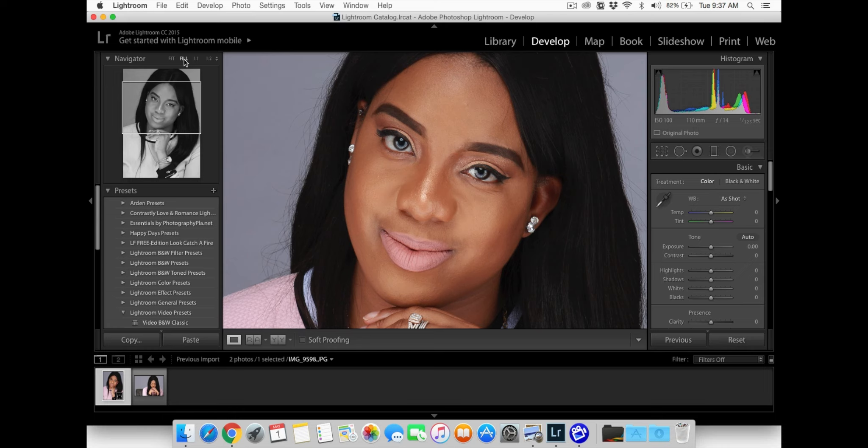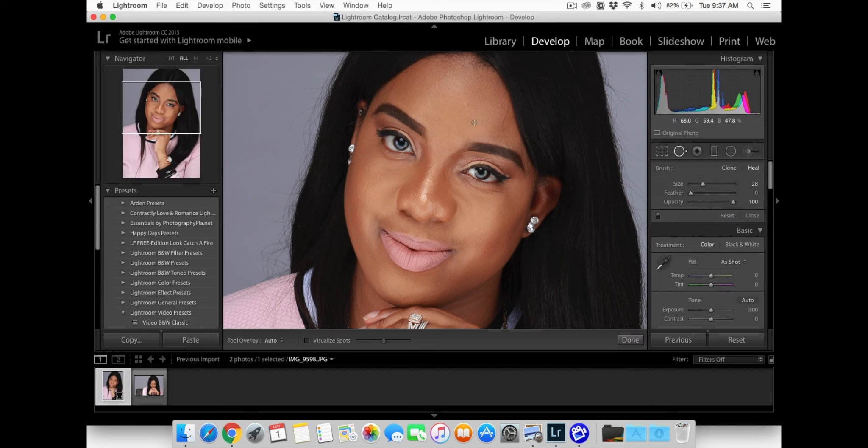I'm going to be the one editing and retouching it. What I'm going to do first is take this tool here and get rid of any of these small bumps or blemishes — just want to get rid of all those things. It's going to help create a nice smooth face, trying to give her a little bit of a model look, and get rid of the little hair going towards her eyebrow too.